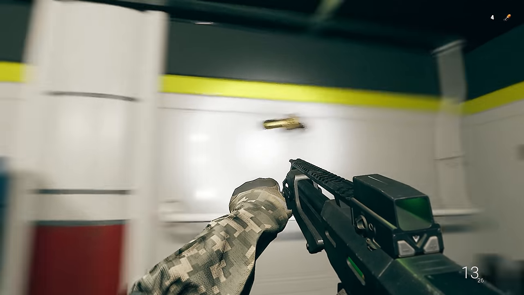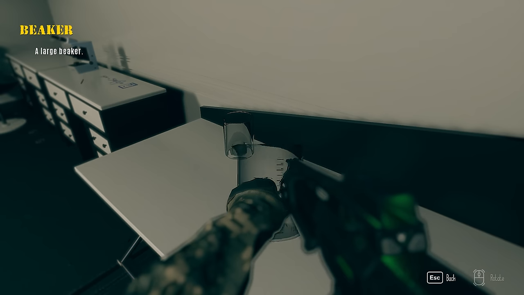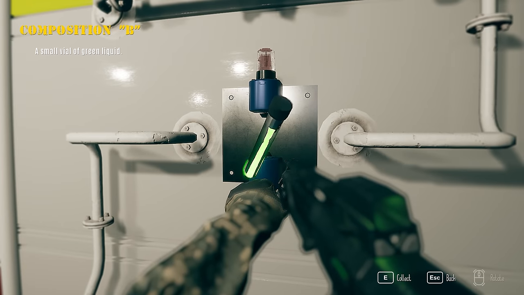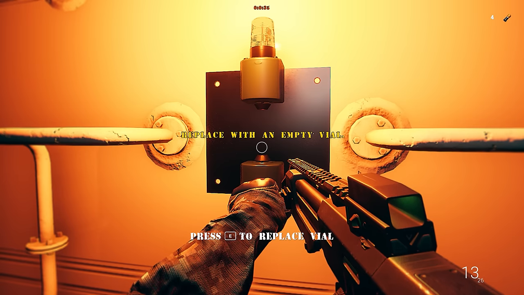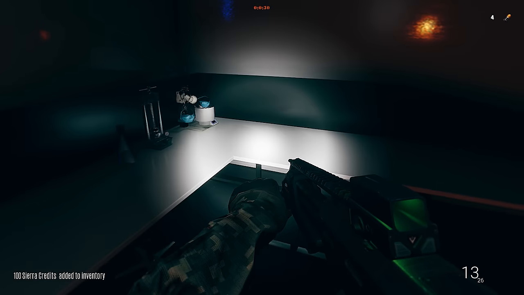Right. Okay. What do we do? What's going on? Test lab stuff. Examine object. It's a beaker. Cool. Right. I'll take this. Thank you. Uh-oh. Locked. Replaced with an empty vial. Empty vial? Where's an empty vial? Oh, here. Nope, that's just coupon codes.